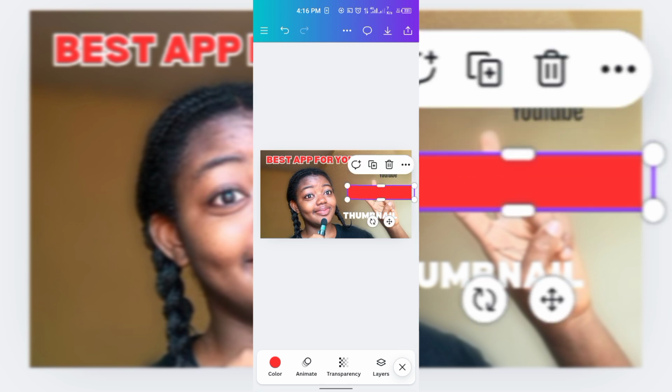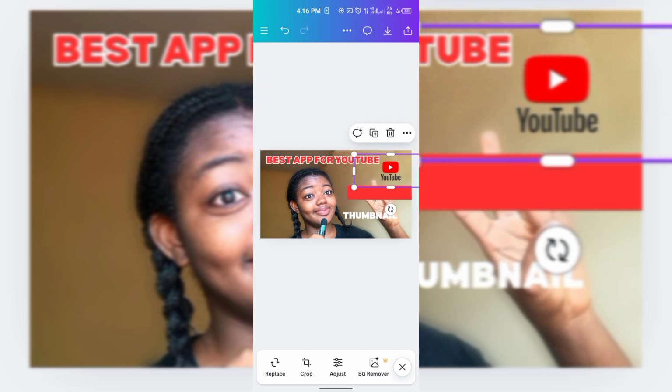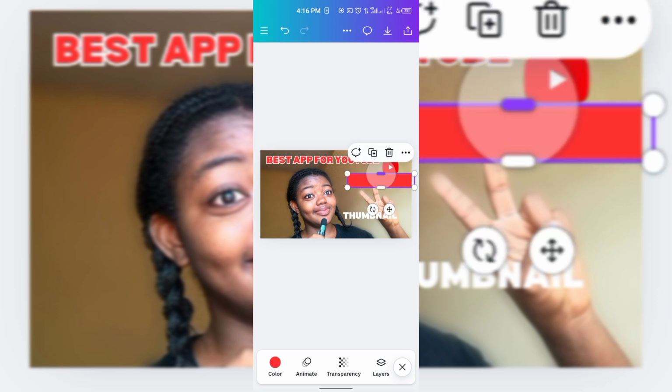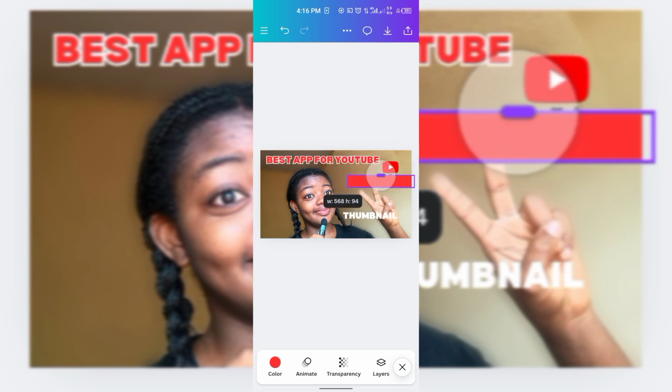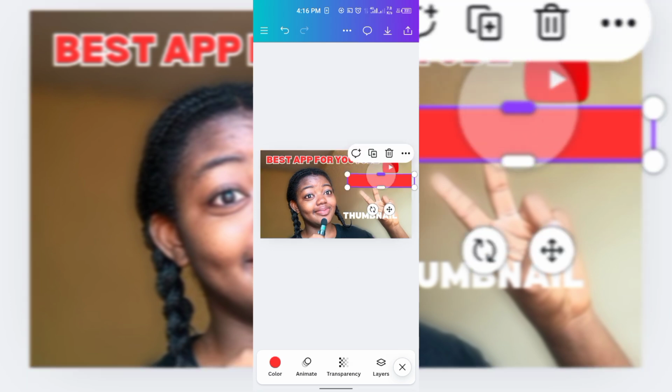But before that, let me increase this. So I'll use this to cover it. This is to cover it. Bring this one a bit down. Okay, I think this is better. A bit, because I think the black is still showing.